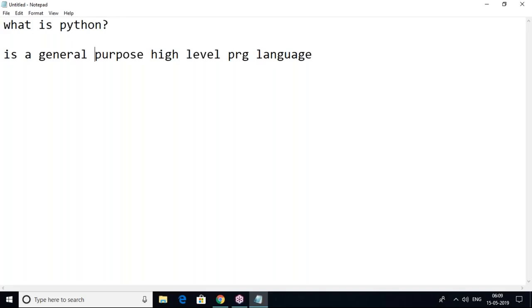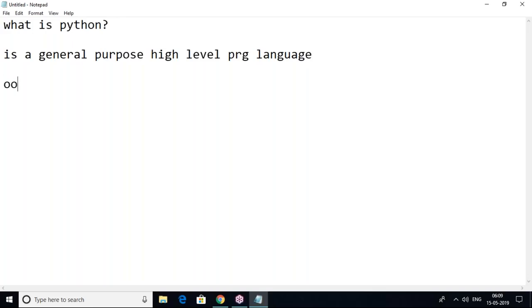Using Python we can write logic to develop an application.